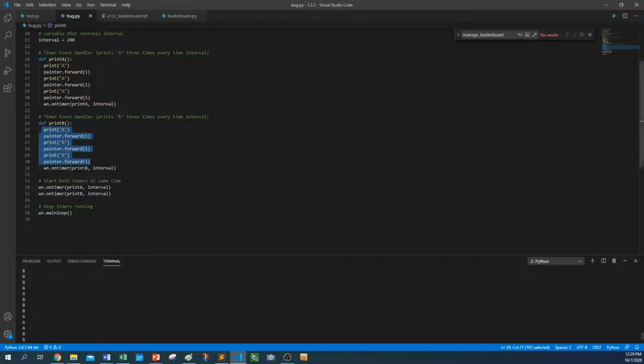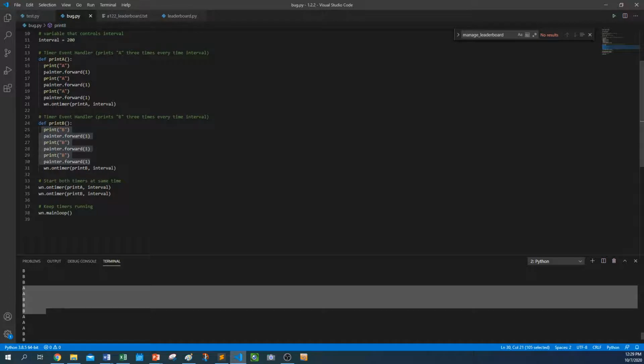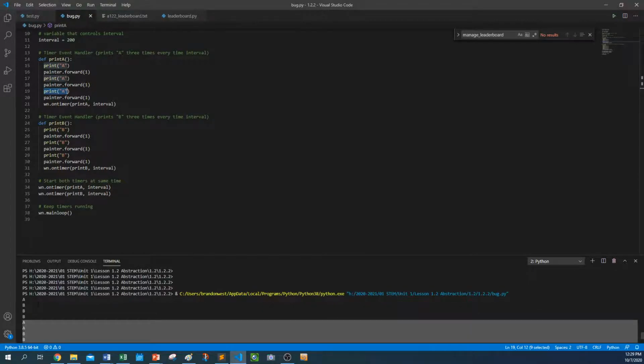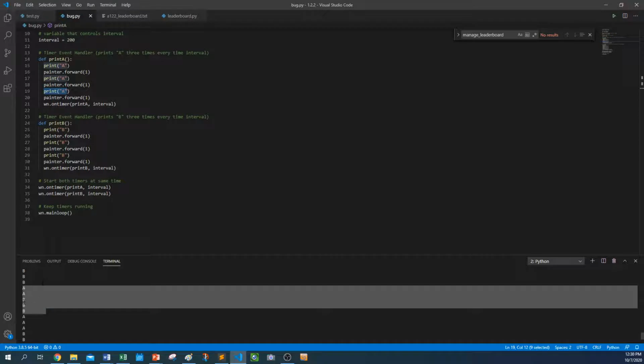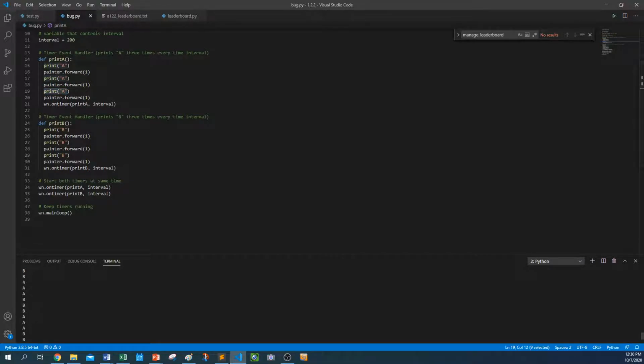So we see here, at this point right here, that it printed these two statements, and then all of a sudden it executed this entire function before it moved down to the third print A. Actually, I'm kind of wrong on that as that goes down. So let's look at it here. Let's decrease and make this more.